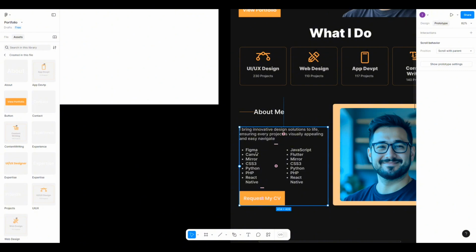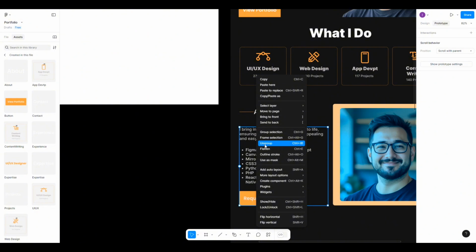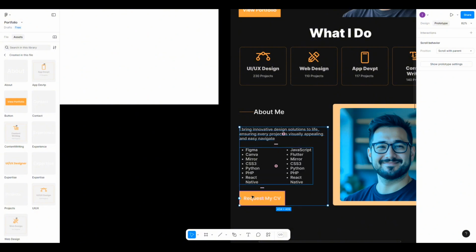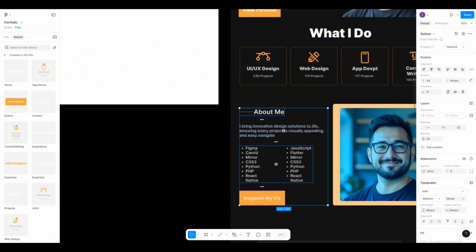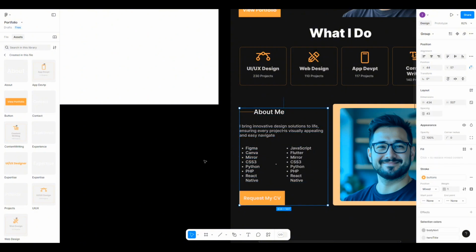So what we're going to do, we're going to make it even by ungrouping this particular group first. Then we select them individually and now distribute their spacing to be equal. Alright, so this way then that part is fixed, so we can now group them together back.